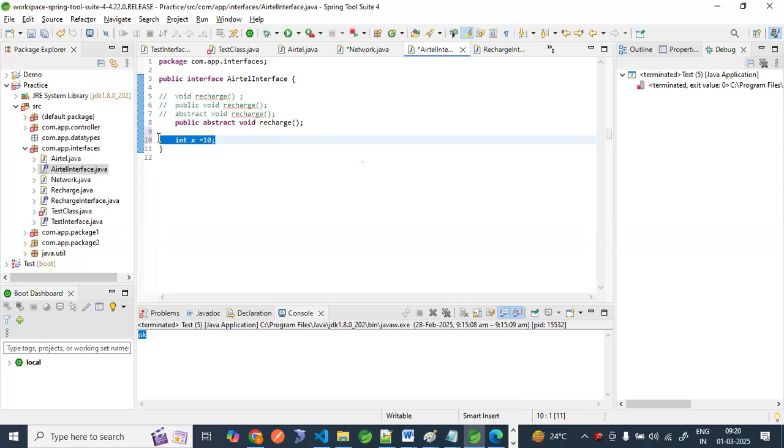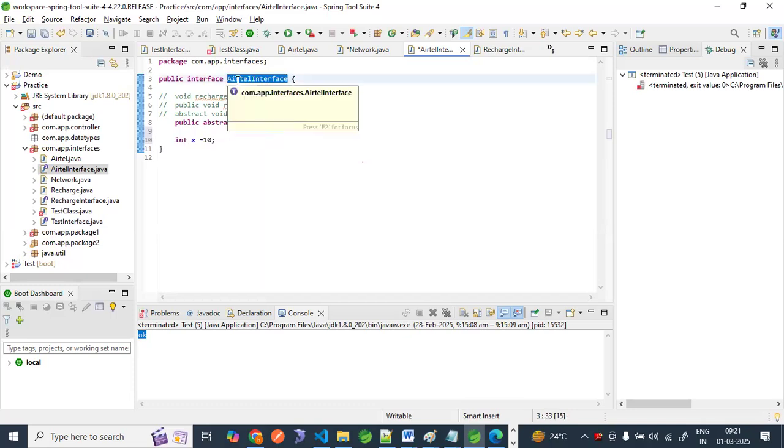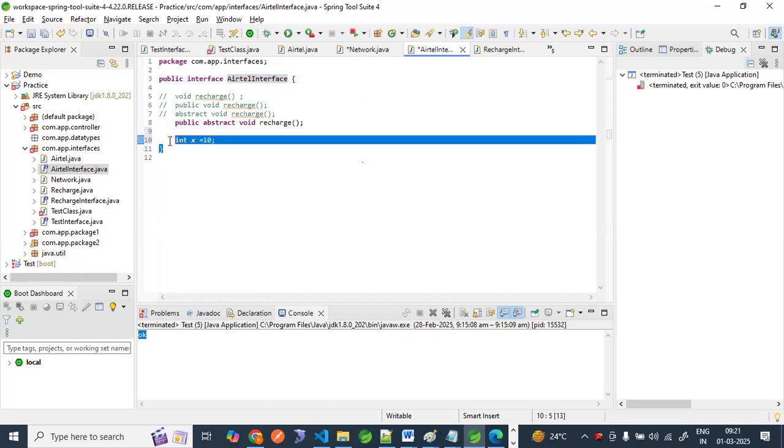One more thing. This value is not going to change, guys. If you are defining any variable inside an interface, whoever uses this Airtel interface child, this value is always going to remain constant.